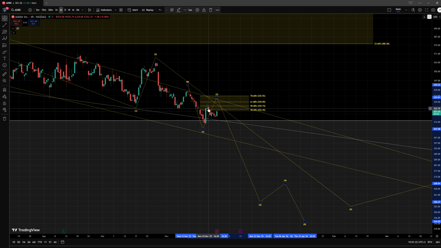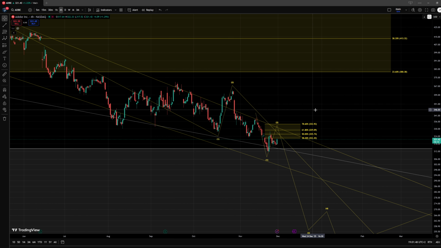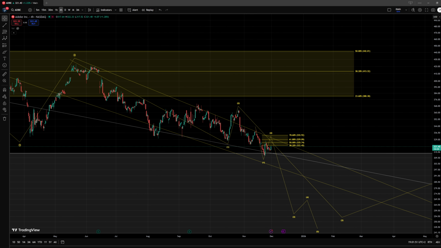So far into these levels, we have pushed into the 50% retracement, we have gotten rejected, and it seems we are attempting to go back in. I wouldn't be surprised if we push back into the area of resistance, but I would need to see a break above the $334 level for a signal that this structure is not going to be the impulsive movement to the downside that I necessarily foresee right now. Again, it is more of a hunch. It isn't necessarily confirmed that we should see a very, very strong movement to the downside, but based on the interpretations that I assume here on the chart that I see, this is probably the preferred scenario.